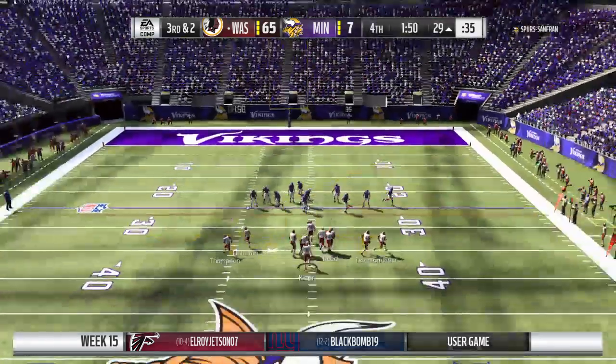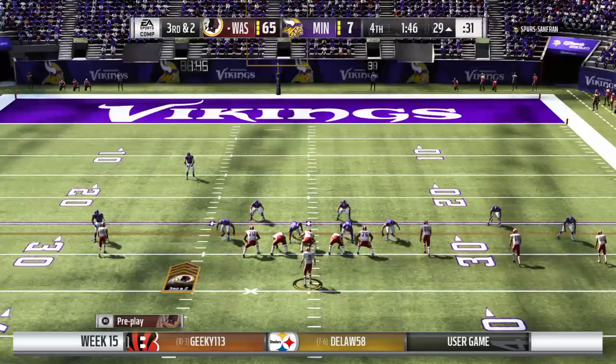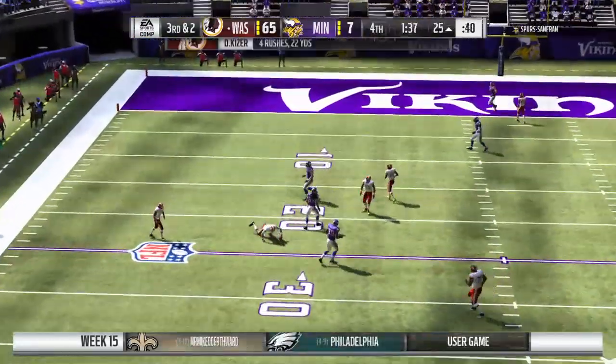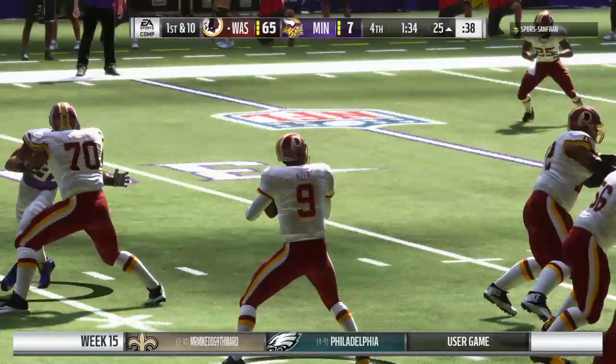The Redskins on third down. They've been good, 3 for 4 thus far. This time they face a 3rd and 2. Here we go! Now Kaiser, dancing to his left. Oh, he's got some breathing room. 4 yards there as they let him out of the pocket, and he got enough for the first.